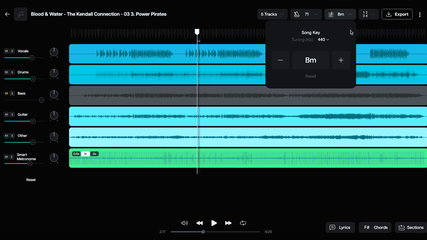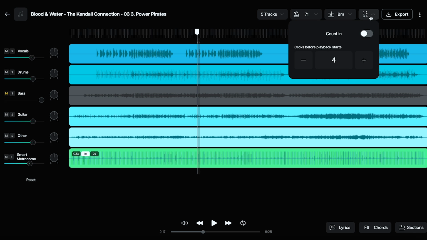Up here it tells you the key. You can also detune it. You can put it down whatever you want, down or up. Okay, so you can change it to a different key. Okay, so that's changed to A minor. That's really handy. Sometimes if you're playing blues and rock, they might detune a half step, so you can put this whole thing up, say from E flat to E. Okay, so this is very, very handy.